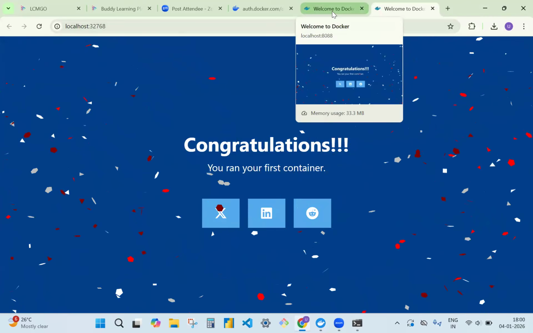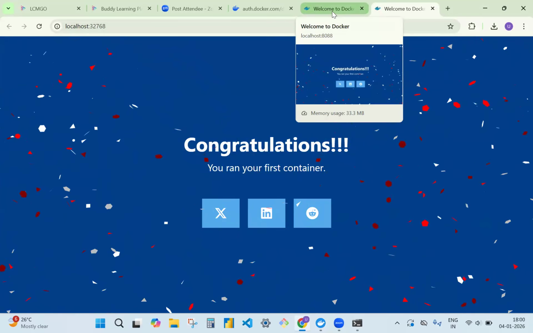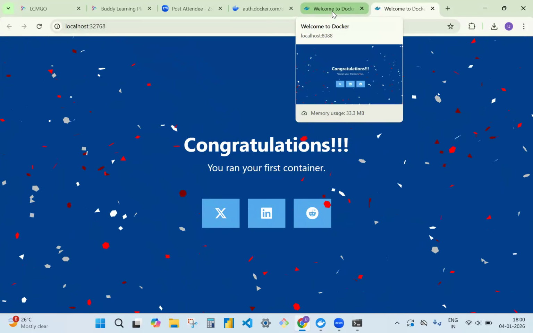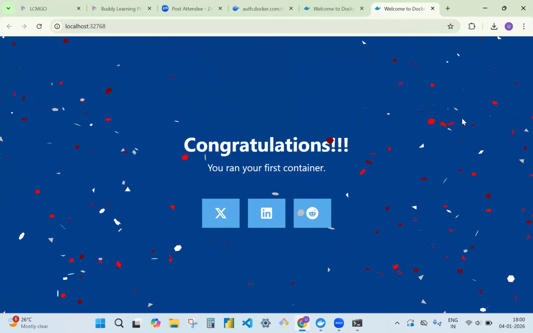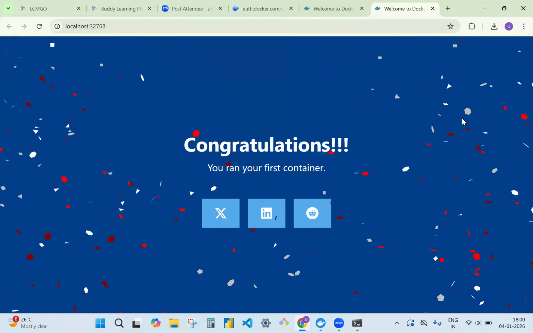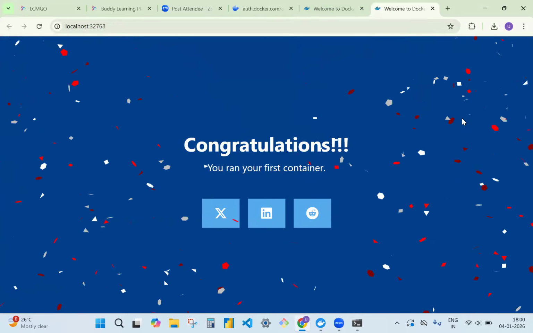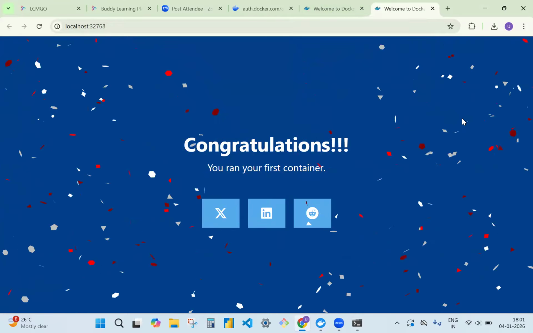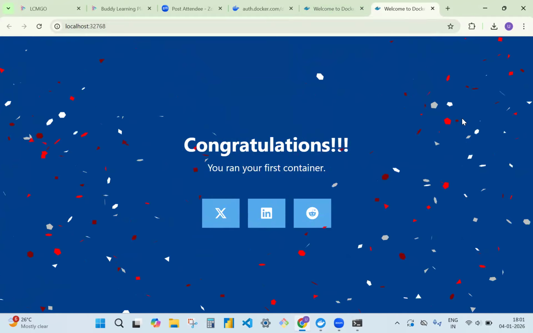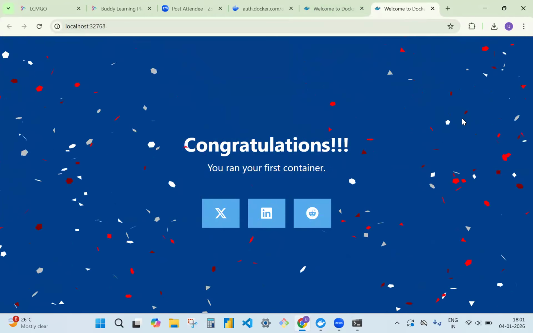Previously we did it without a port number, and that's what failed. Now when we put a port number, if we don't have a specific port number, it will automatically run. When you put 0, it will automatically take one port number. In case you want a particular port number, you can put something like 8089, some 4-digit number, or any number. You can give 0 also. When we give 0, it will take the port number automatically.